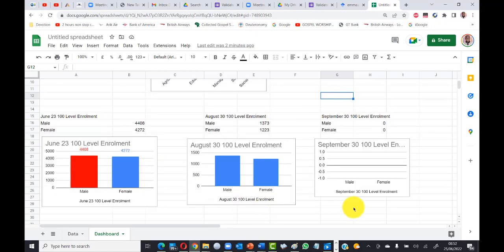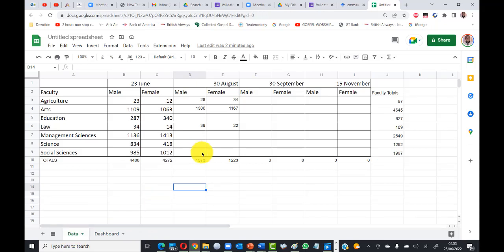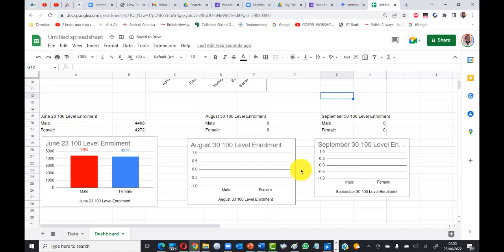Please make a note that you have to select whatever graph type that you want. Let's go back to the data and undo all of these that you have there. So I'm taking off all the data that I put in there before, so everything becomes 0. Let's get back to our dashboard. You can see the thing is 0. So that's the dynamism. And that's the joy in having a dashboard to show you at a glance.